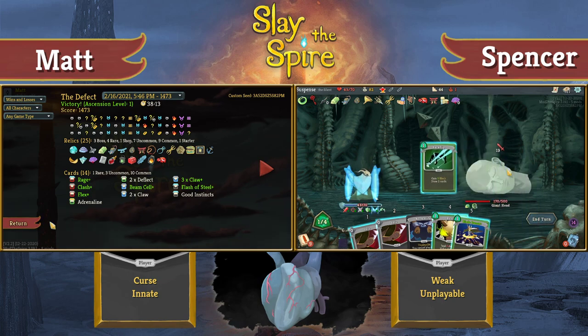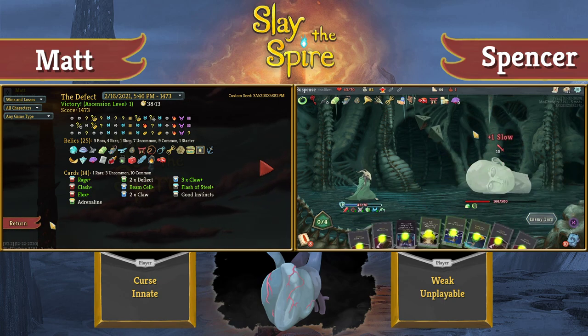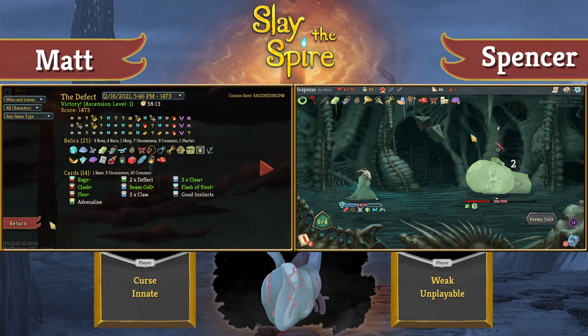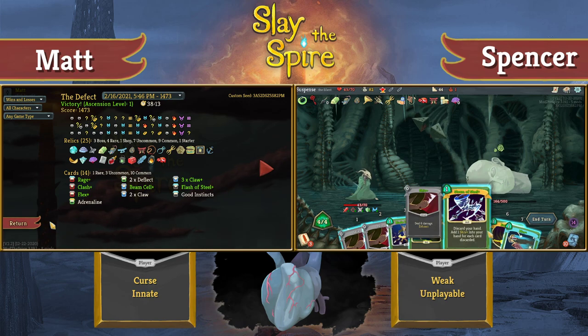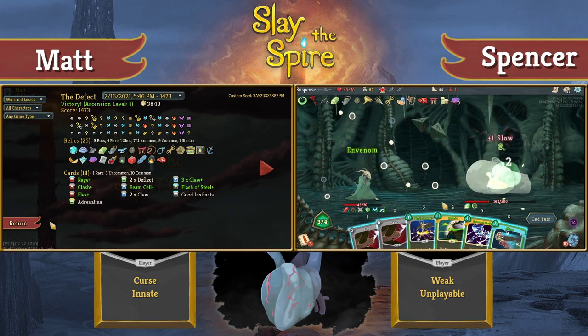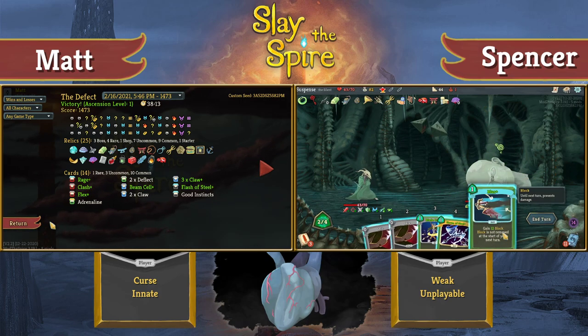My whole shtick was a Defect lightning deck. Just nothing but lightning orbs, and the lightning orbs striking everybody. And I threw in some Claws and Genetic Algorithms to help balance it out just a little bit.